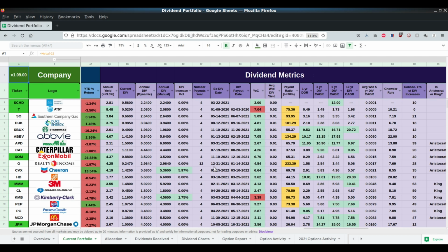Looks like it was a 5.97% increase. We went from $5.36 up to $5.68 annually, and that actually is a pretty darn good increase considering the 1 year, the 3 year and the 5 year. So yeah, that's actually a big increase, and that kind of makes sense. That's pretty much right in line with the 10-year. This is a dividend aristocrat, and so we're pretty happy about that. Matter of fact, oil has had a major run in 2021, and I kind of thought it would. And I think it actually could go higher. So congratulations, Chevron. Let's go ahead and clear that flag there, 5.68.